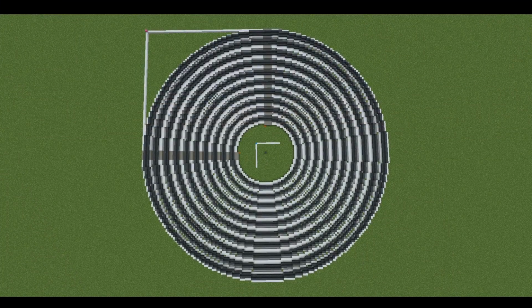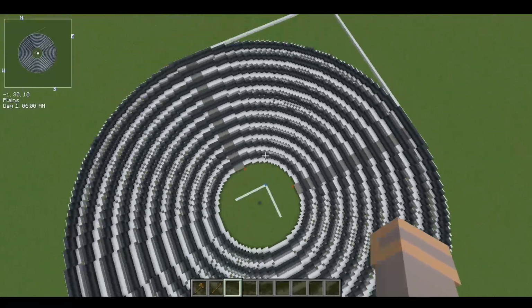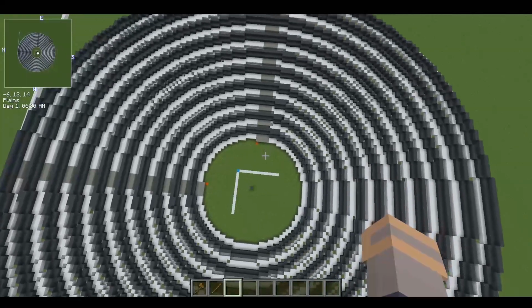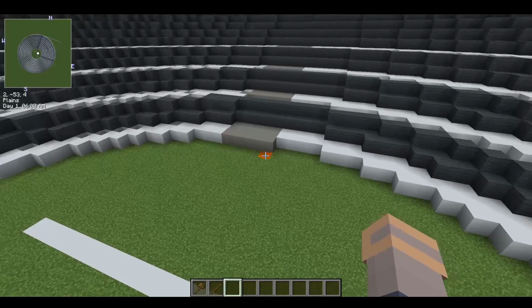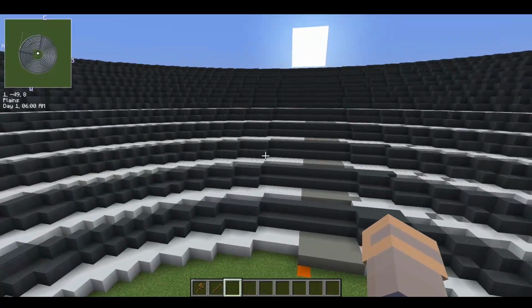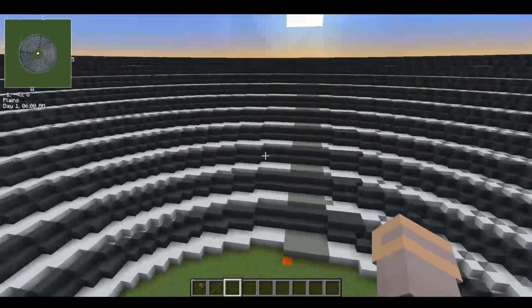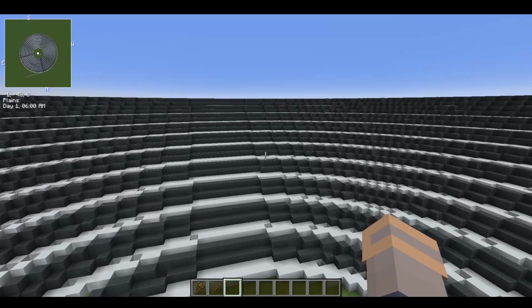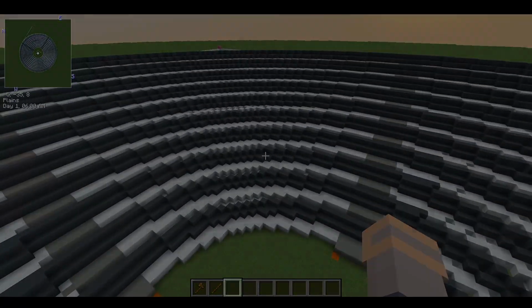So after we've gone down our stack and completed all our circles, you're going to have something that looks like this. And I've highlighted, let's get the pointer back, I've highlighted where our original layout was. And also in retrospect, placing the reference blocks in front, not necessarily under, would have been a better idea. Easier to find. So now all that's left is to schematic our corner, delete what we don't need, copy, rotate, paste 3 more times, and we've got a complete stadium seating arrangement.